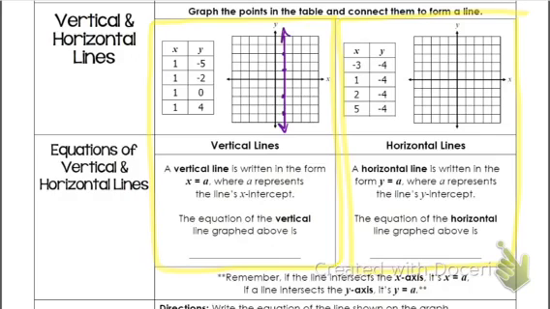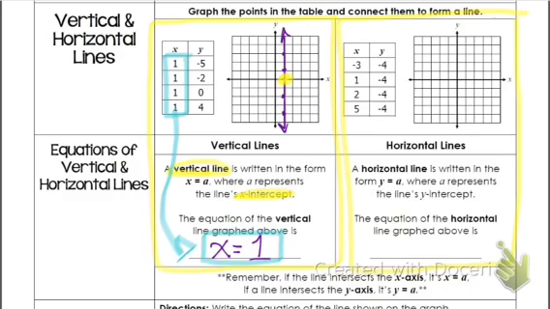So do you see right here is where it crosses the x-axis. Okay, so the equation is super simple. If it's a vertical line, it has an x-intercept. So a vertical line is just saying where it crosses x. So x is equal to what? Where does it cross the x-axis? 1. Now what I want you to look at here is the table. If x equals 1, we've already highlighted that, I know. But look at what it is. All the x's are the same, so the equation is x equals 1.